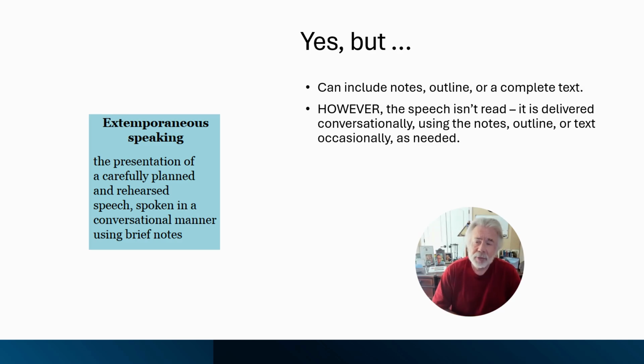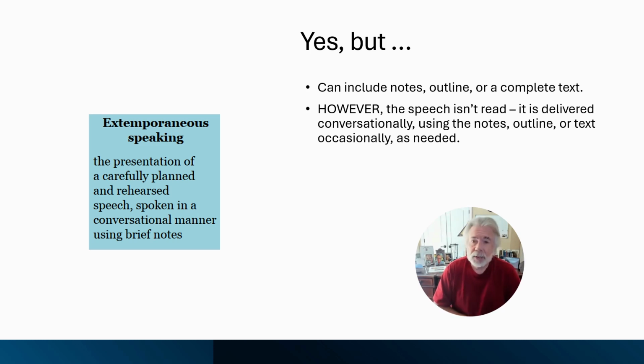The main difference, and most of you are already there, is you're not going to read it. Even if you are really good at reading, you're not going to read it, because we want to get to the point where you can deliver in a truly conversational way.